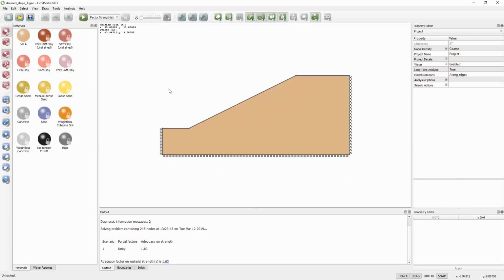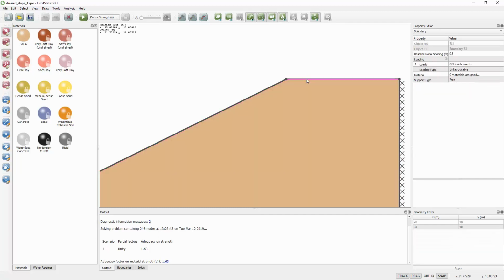Now we can explore the effect of changing the conditions here. So again, perhaps we might have, what if someone dumps some material at the top of the slope, or parks a vehicle there. So I could put a load on the surface. And I'm going to add a variable load of 5, normal load.